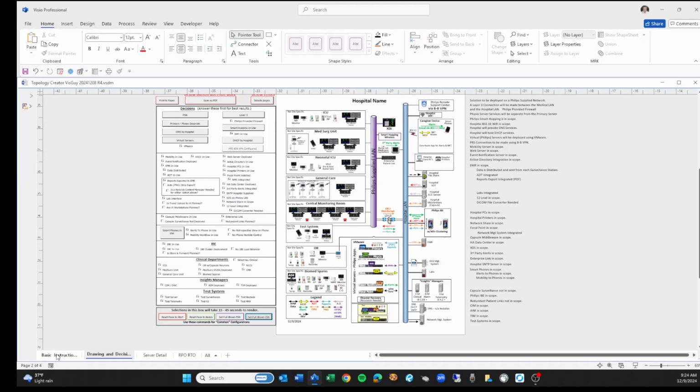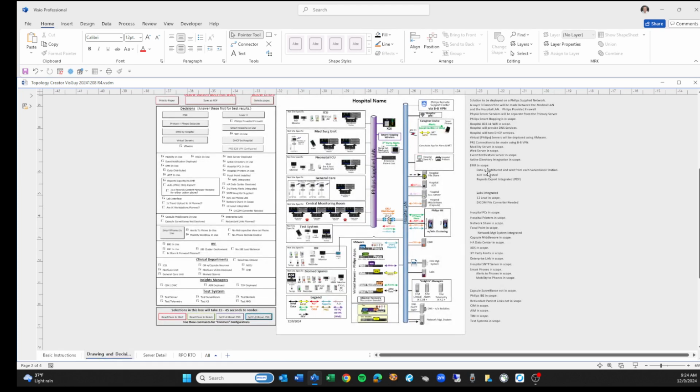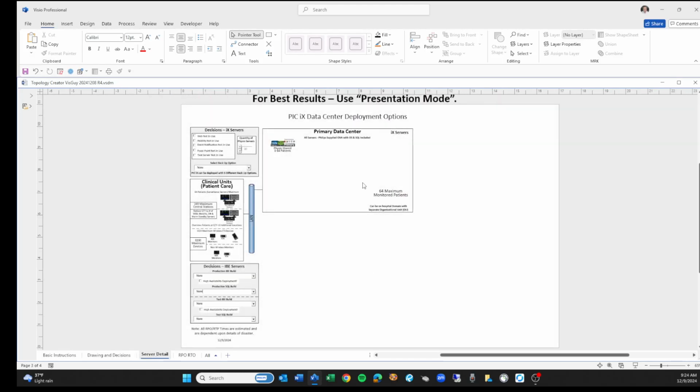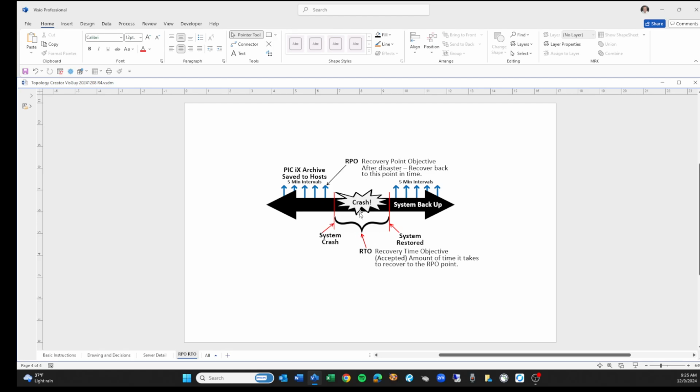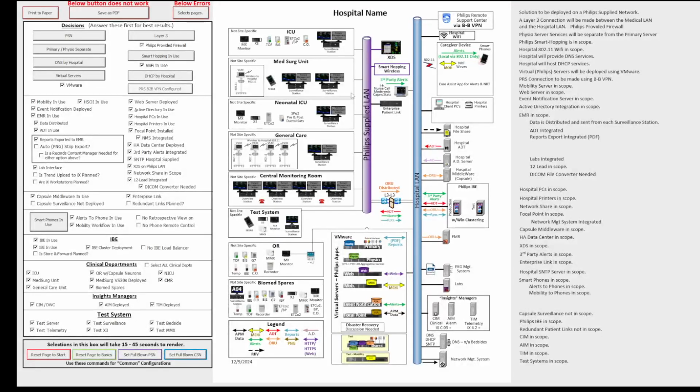Just some additional information. There are 4 tabs in this drawing. Tab 1 is just instructions. Tab 2 is the primary topology page that I work on. Page 3 is just another topology page, but that's for future. And page 4 is just a drawing I made when I couldn't sleep one night. But really, my biggest concern is my drawing and decisions page. If I put it in presentation mode, I'm unable to simply click this button and have it save the drawing and the answers as a 2-page PDF, this being page 1, this being page 2.